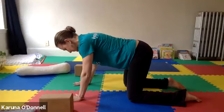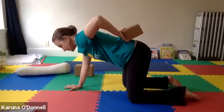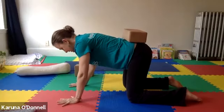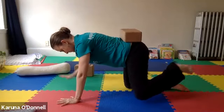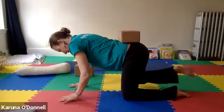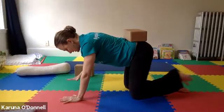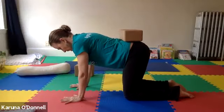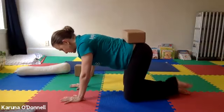And then from here, let's do some flow with some alternate reaching. If it's interesting, you could place a block or a blanket to your low back to give you some proprioceptive support. And then just finding some flow here. Doing it at your own pace, wrapping the shoulder blade, kicking through the heel. Sensing the relationship of the limbs to the torso.